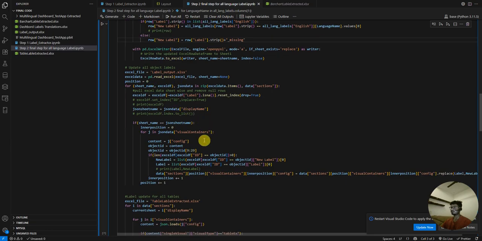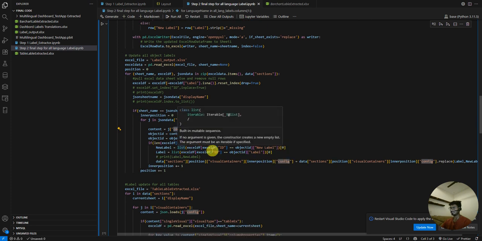So how am I doing this? Again, I am iterating through this in a for loop, checking each sheet, and in the config section, first we have to look for this object ID. The ID should match the object ID, and we have this ID available in the Excel itself.